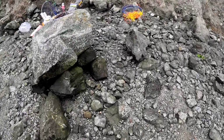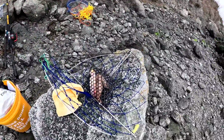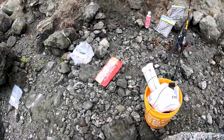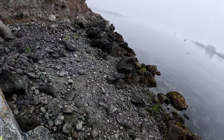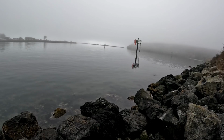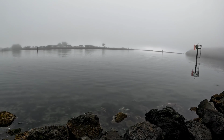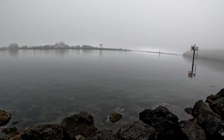But as far as baiting up today is concerned, I'm giving them a potpourri. I've got some squid there and some chicken. I think the thing is to bring plenty of bait with you, okay? Because it has to be refreshed once in a while. You can see we're just at slack tide, nothing's moving, and now we're just barely starting to turn, coming in. I hope we're not going to deal with a lot of seaweed today, but who knows?